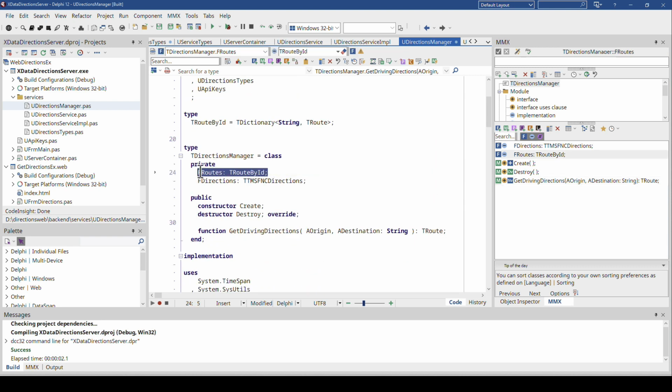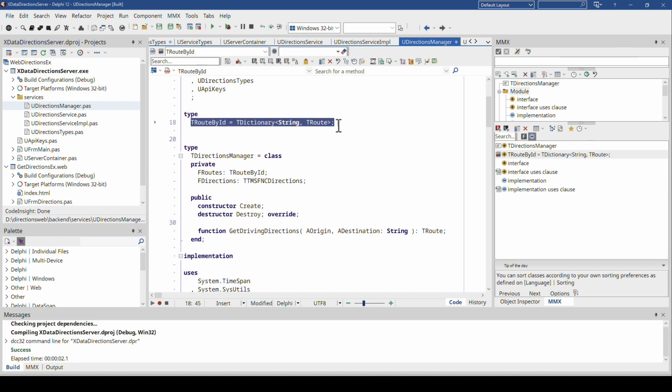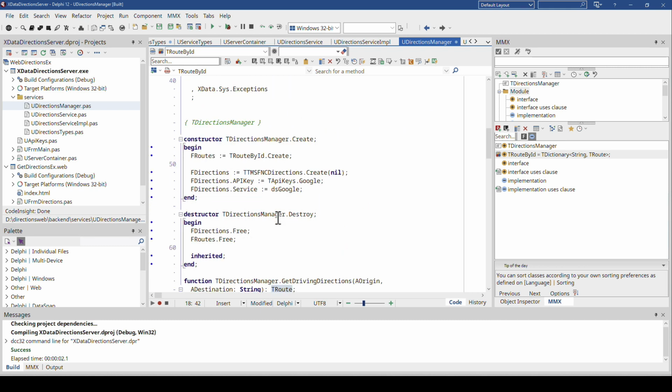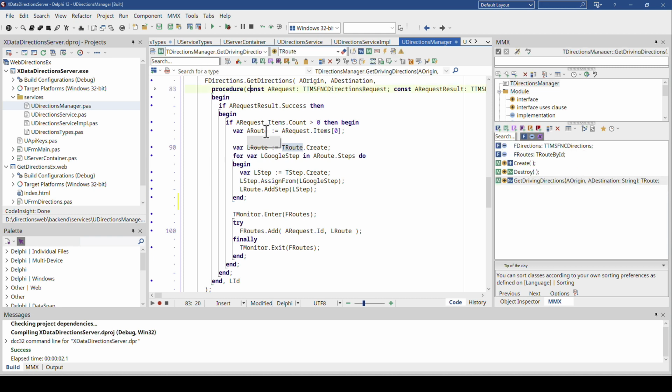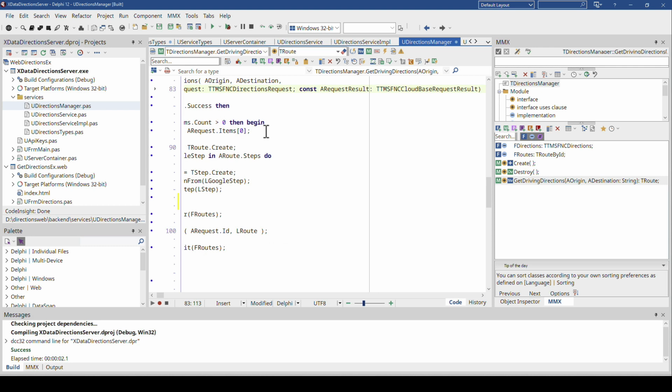We say FRoots is a dictionary of roots identified by ID, as you can see right here. The string is the ID of the root, of the request, and then we have a root associated with it. So going back here, we get the directions for an origin, a destination, and please call this callback with a request and a request result.